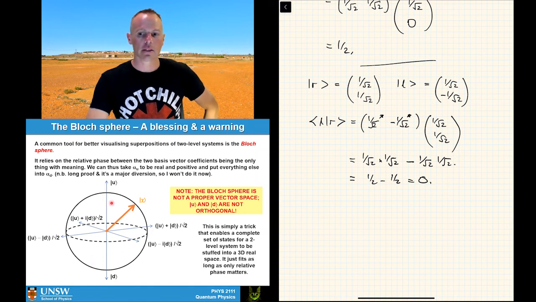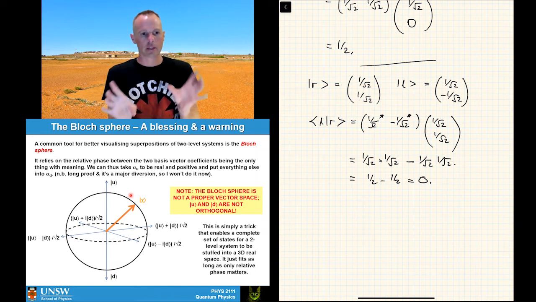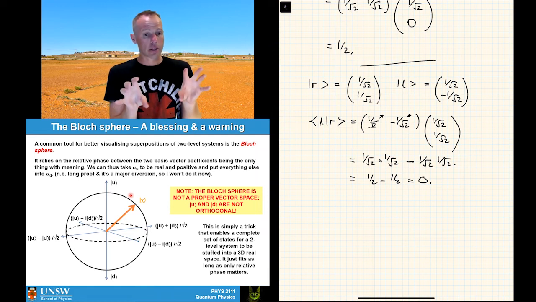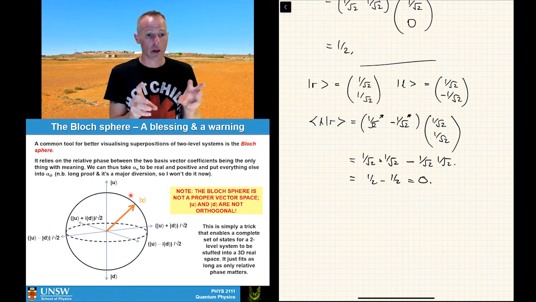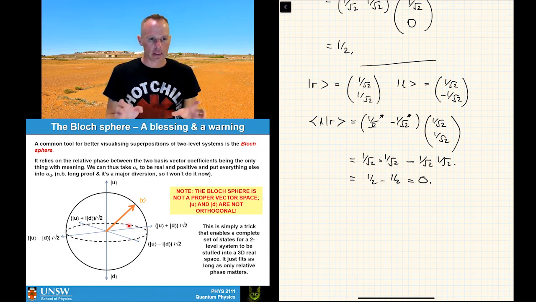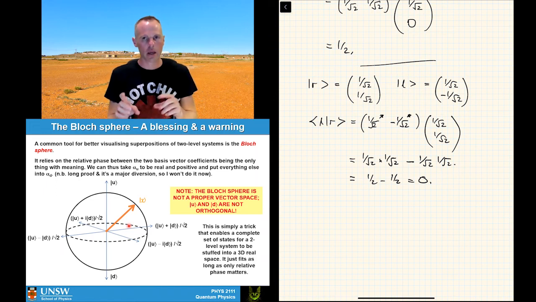The reason this space exists is because trying to take a 2D complex vector space and represent it on a 2D page is quite limiting, and we've seen that this lecture in the sense that we can do right and left and up and down, and then all of a sudden, as soon as we get anything with a complex amplitude, things get rather difficult, okay? What's going on here is that you're adding a third dimension, right? And so now you've got a 3D space available to try and represent a 2D complex vector space, rather than a 2D real vector space to represent a 2D complex vector space.